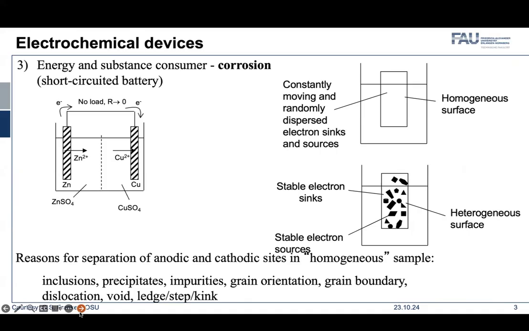The sources of this separation of anodic and cathodic sites in an inhomogeneous sample might be the presence of some inclusions, like manganese sulfides that might form on steels, or some precipitates that form in aluminum and magnesium alloys, and even impurity segregations and differences in grain orientation, because different atomic planes dissolve at a different rate. Usually the close packed planes dissolve the slowest because their coordination is almost fully satisfied, but less close packed atomic planes in the crystal might be more susceptible to corrosion. Then there are grain boundaries and differences in surfaces. There can be ledges and steps that can form at an atomic level in the surface, which can also lead to a specific tendency to promote anodic or cathodic reaction somewhere. And if you have voids, that can also assist in this process.